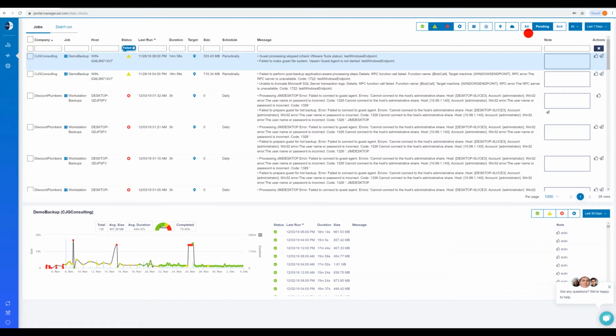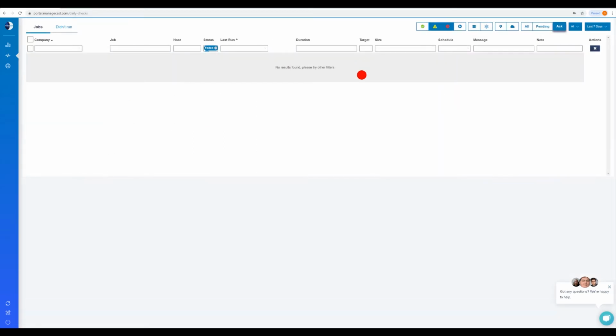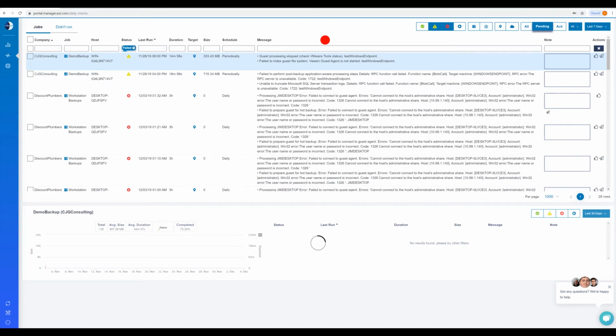If I go to the acknowledged filter, you can see that I have no events over the last 7 days that are acknowledged. Normally, this would really be bad in real life because it means I haven't checked or acknowledged my backups in 7 days. Given this is a demo account, I'll look the other way, but the idea is that I wouldn't want this to happen. So if I go back to the pending button, it shows me all of the messages that have not been acknowledged.